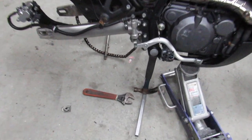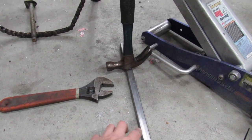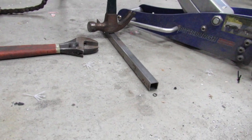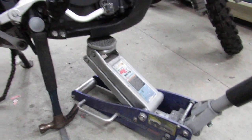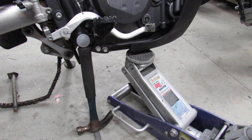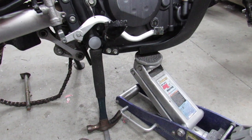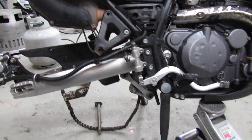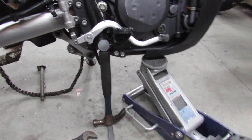All right, so, as you can see here, I needed a little more clearance to get the tire out from underneath. I ended up having to put this up onto another little 3/4 inch riser, just a little piece of square stock. I also put the jack into place just as an added measure of protection. Once again, I would not want to see this fall over in my shop. Getting it back up would really be a nightmare. I've never had that happen to me, and I'd like to keep it that way.